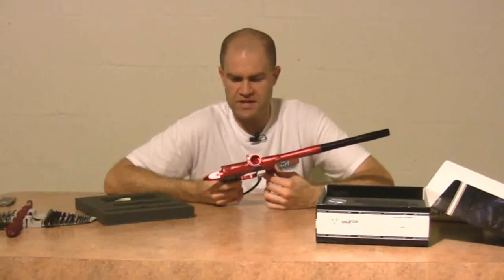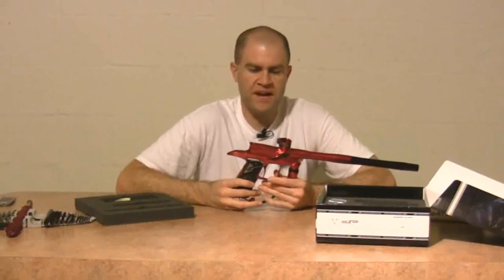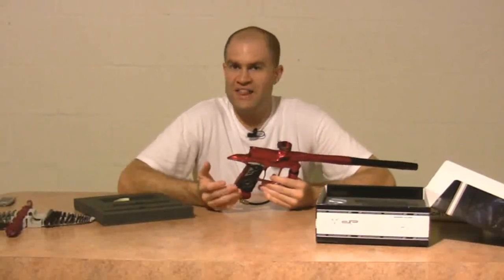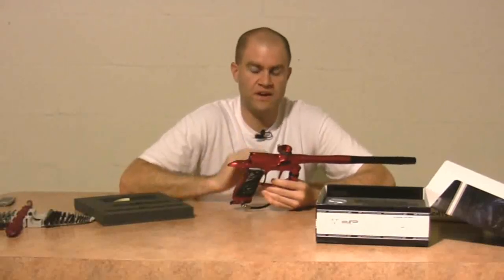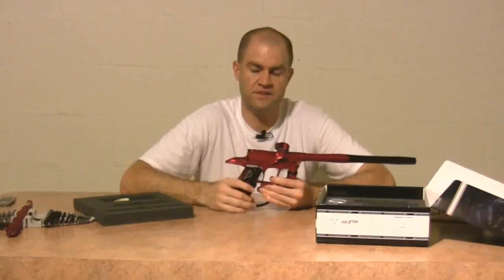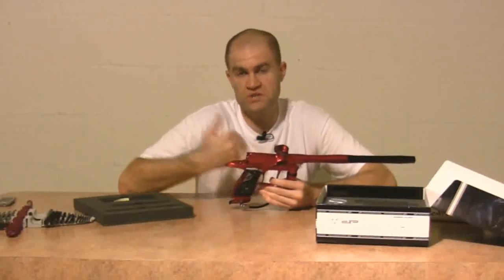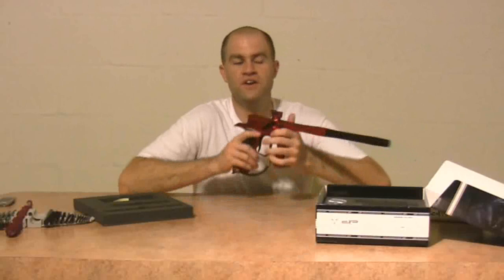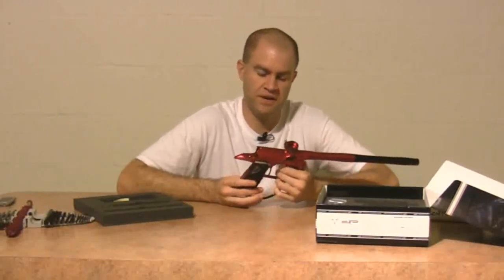But we had this gun, and it shot great. Probably one of the biggest complaints with it, and there's not really going to be a lot that they can do about it just because of how light the gun is. This gun is great. If you were looking for a super lightweight gun, I believe this is probably one of the lightest guns on the market. But the gun does have a noticeable amount of kick, which most guns that are sub 2 pounds tend to do. Anything that's 2 pounds and under, you're going to get a little bit of bolt rise or barrel rise when you shoot the gun.